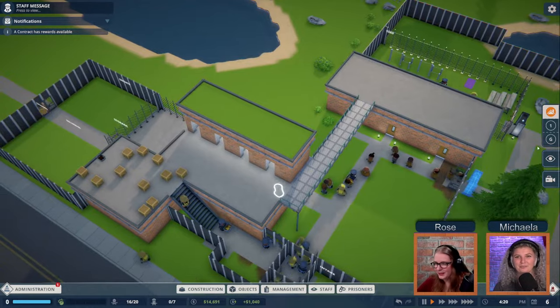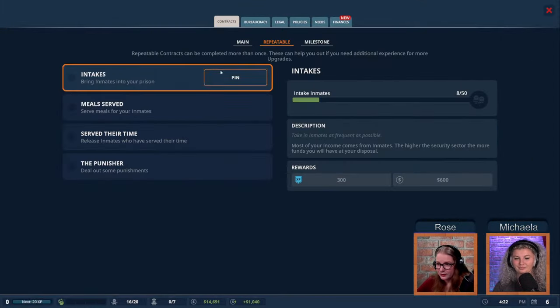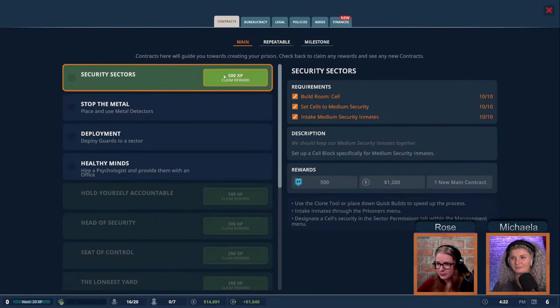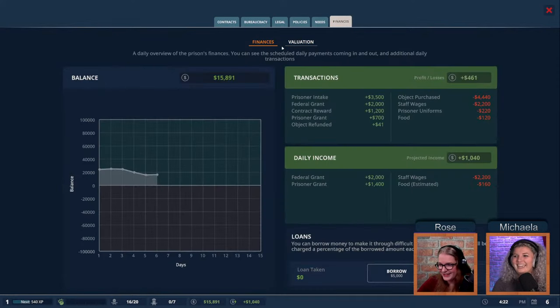It's a lovely place. Though, I think we have a contract. No, we don't. Yes, we do. Security. Stop the metal. We've scanned 9 inmates because they kept avoiding it and going through. But here's our finances. We don't have valuation yet. But I'd say we're doing okay. It's going pretty fine, I think.